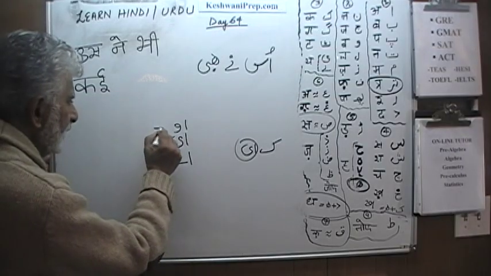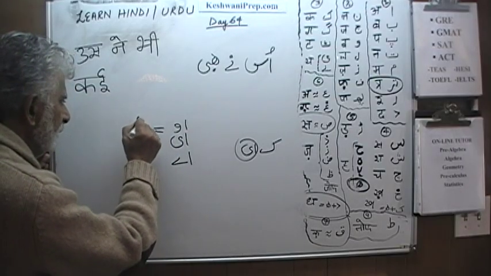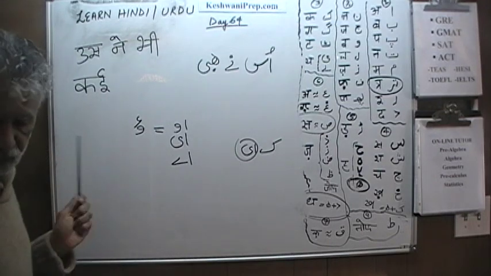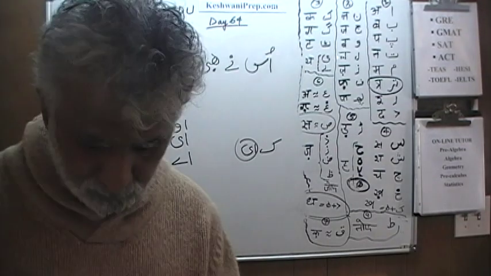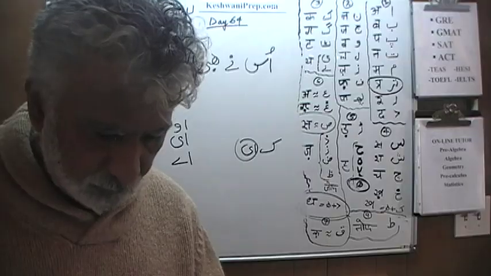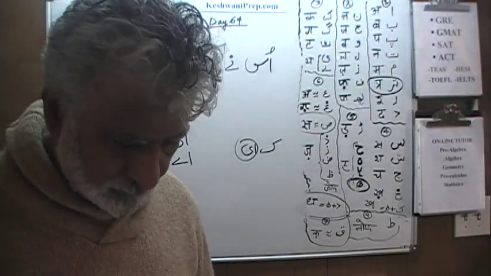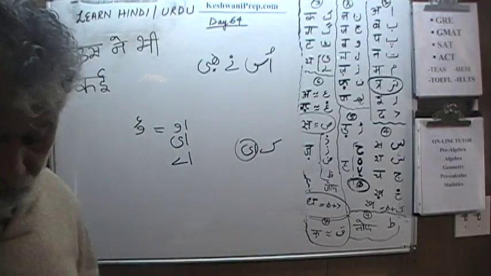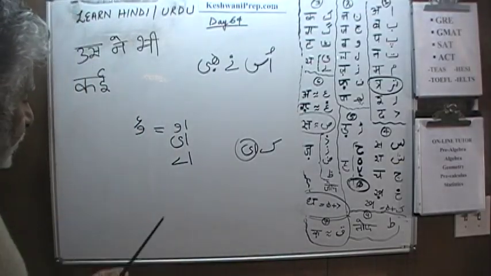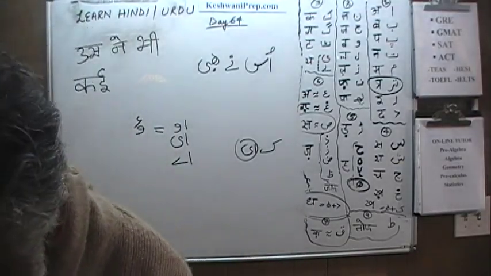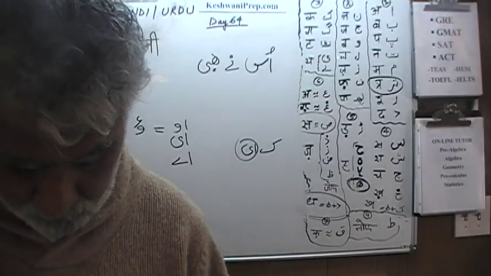What's going to happen is that we write the vav and we put a symbol on it. This is called tashdid. Oh, this is not called tashdid. I don't know what this thing is called. I forgot now. Tashdid was the W sign that we saw. I forget the name now. Maybe this is called tashdid. I don't remember. This is a symbol. Oh, this is embarrassing. I should know what the symbol is called. But anyway, we have learned this thing.